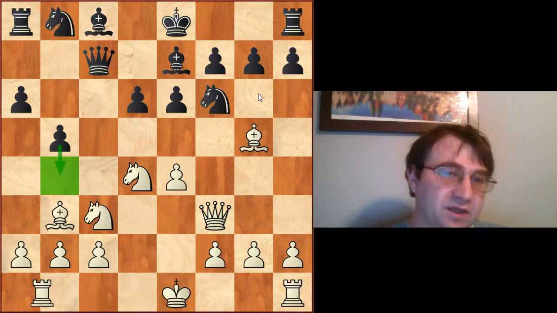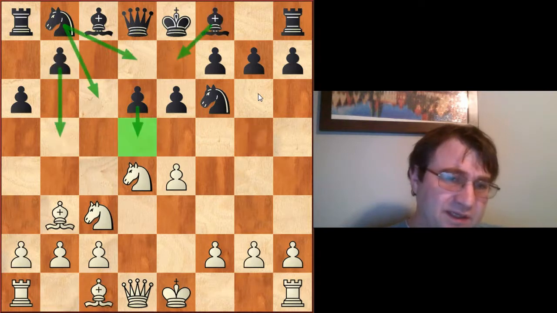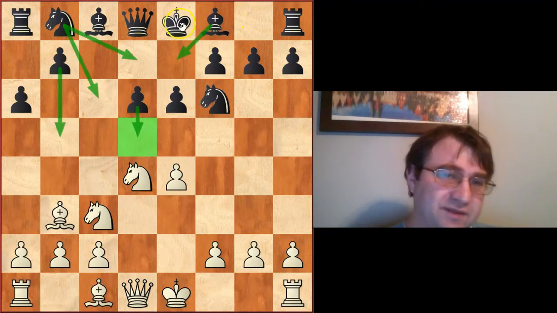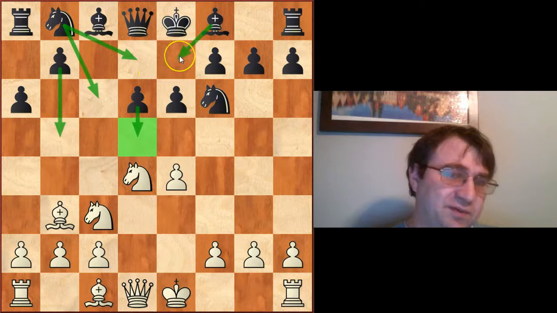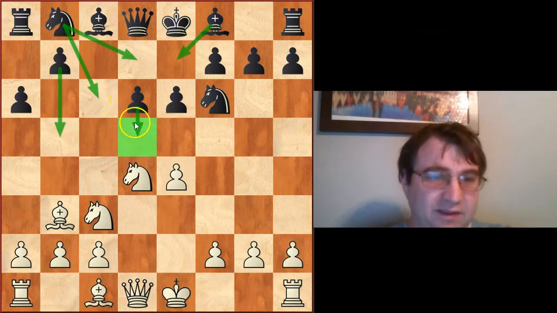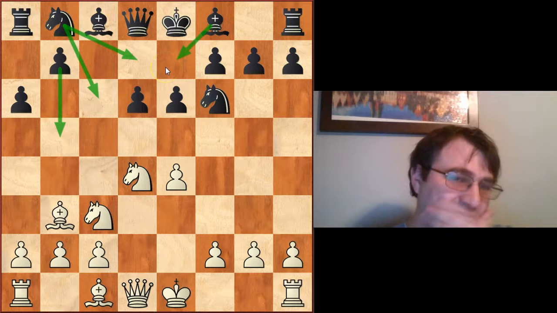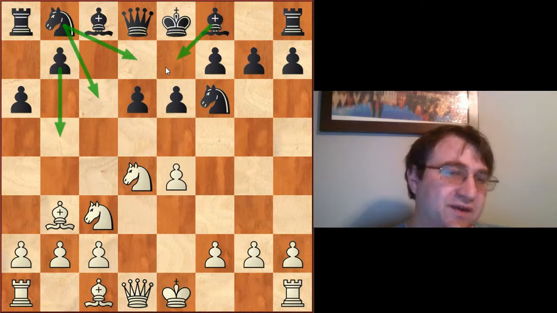Okay, so taking a deeper dive into the main lines of the Najdorf, we have to take a deeper dive into these other moves. We have to take a deeper dive into bishop e7, and we have to take a deeper dive into knight b to d7. Now, as far as independent Najdorf lines go, I'm going to say that moves like knight c6 and bishop e7 are probably better covered in talking about the Sozin attack versus the Scheveningen or the classical.